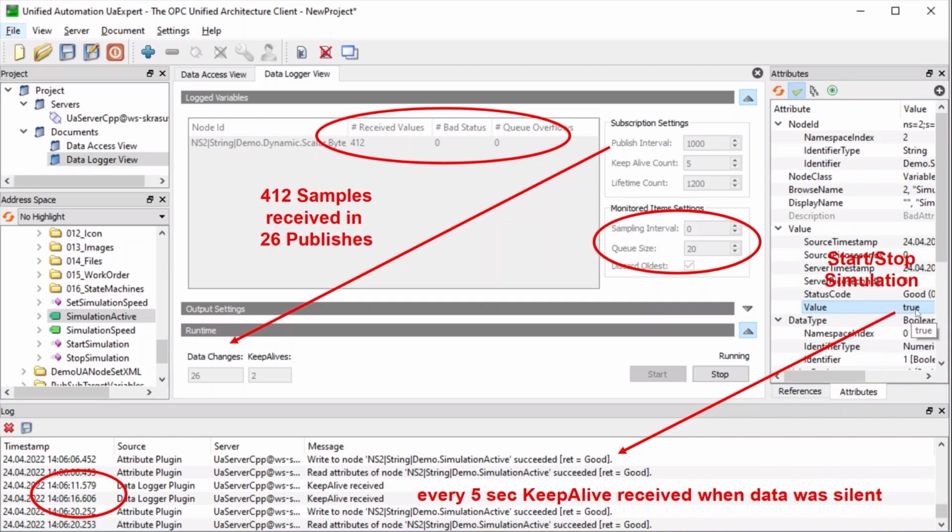And what happens here, you can see that after 5 seconds I get the keep alive, which is also a publish message, but without any data. It's just an empty publish saying keep alive, which I get when the data is silent. And so I still have the control that the server is alive, it just has no data to send.